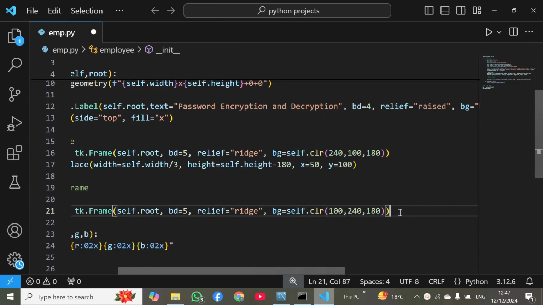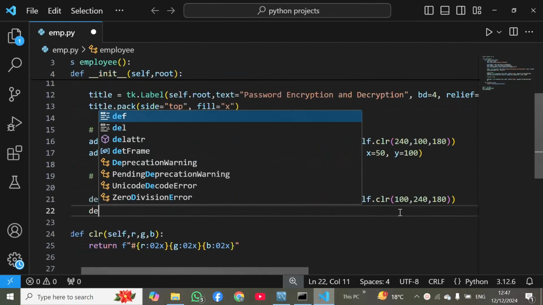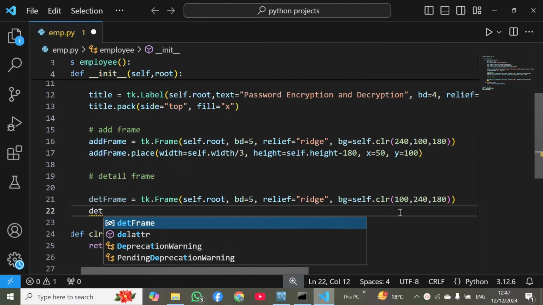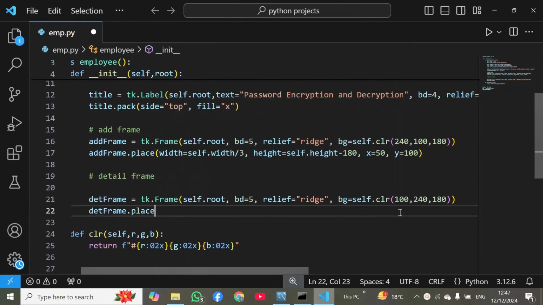So this is the background color, and I will use again this detail frame dot place method, and I have told you that this place method provides us with properties. Here I will use self dot width, this is the value for the width property, and now I will divide it by 2.